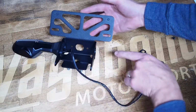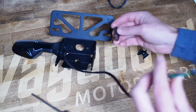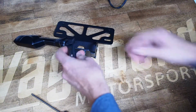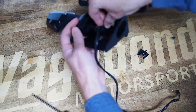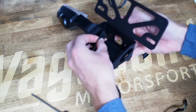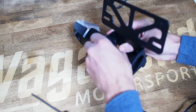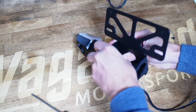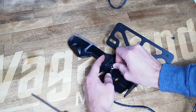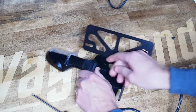Once you get one side in, it's a little easier to go direct in with the screwdriver to help set this in, so we'll go one side at a time. Once you get it popped into the grommet, all you have to do is thread through that retaining ring, or the retaining nut plate. The way that installs, there actually are some little teeth on the inside of that grommet base. What I find is the easiest way is to get it seated under at least the front half or the rear half, whichever seems easier to get in. For example, you can shove the back half of it in and then push it back.